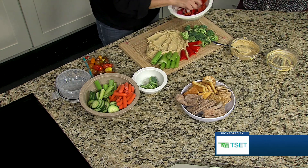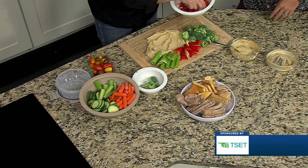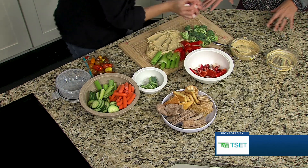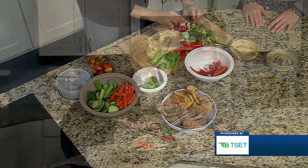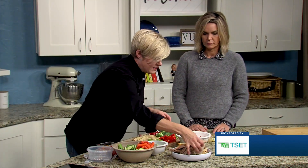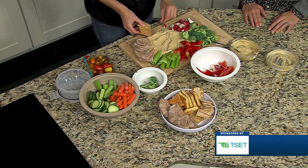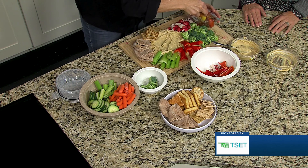I love the fact that anytime you're using vegetables, most importantly they're healthy, and second it just gives a lot of fun color to anything you're doing — whether you've got some appetizer things out, it just gives a lot of vibrant color to it. This would be great to take to a party too; it's very versatile. You can throw some bread or crackers or anything else in there that you want along with it, and you can just keep building this and make it more and more colorful and beautiful.